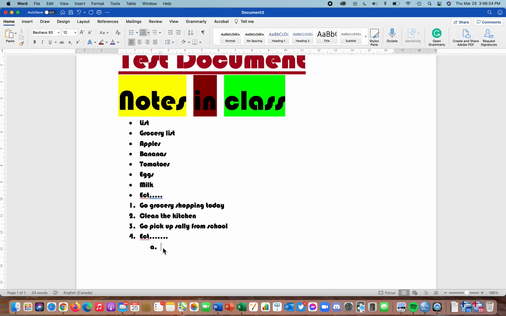Now, notice I just wrote test document. One, it's very small, and two, it's not center aligned, and three, we also can change the font if you don't like it, and I personally do not like this font. So now, what are we gonna do? I'm gonna highlight this from either way. You can do it from the right side, or from the left side. The computer understands both. So you're gonna go up to your menu bar and to change the font, we're gonna click on the font up here. So this is where the font is. I'm just gonna make it something fun.